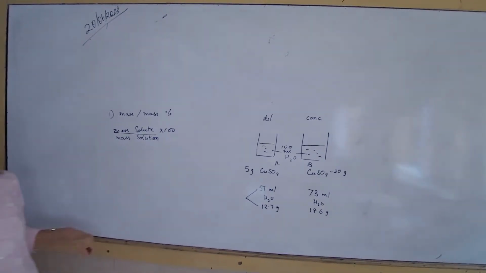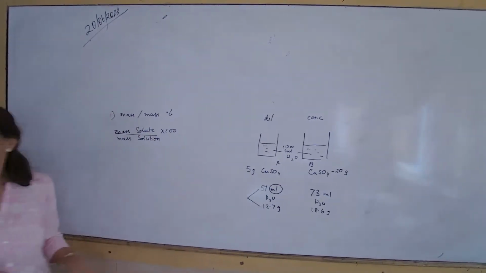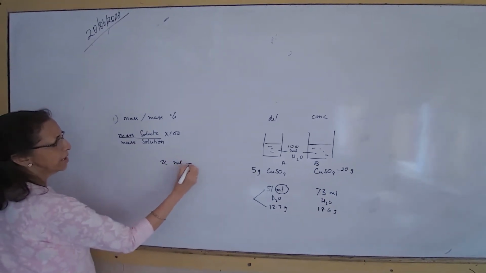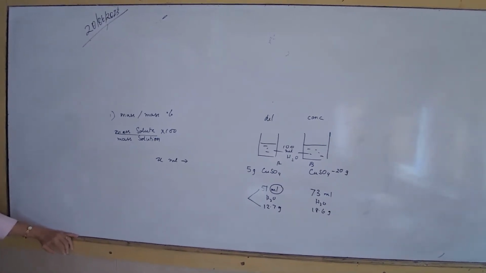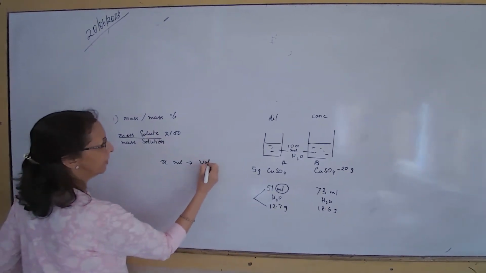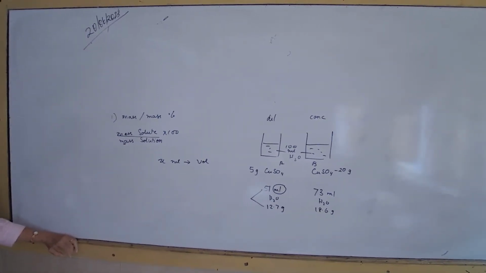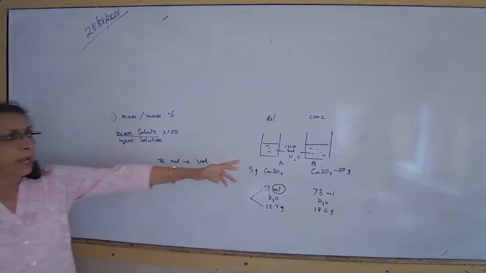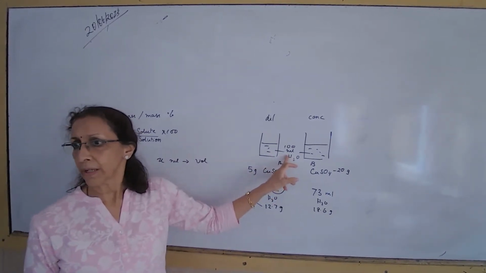Now, another thing that you will notice is I'm talking in terms of ml. What does ml tell us? X ml, something x ml. Is it mass or is it volume? It is volume. Correct? But now I'm talking about mass. Correct. How do we convert? I've taken water. In this case, I have taken water as my liquid, that is the solvent.